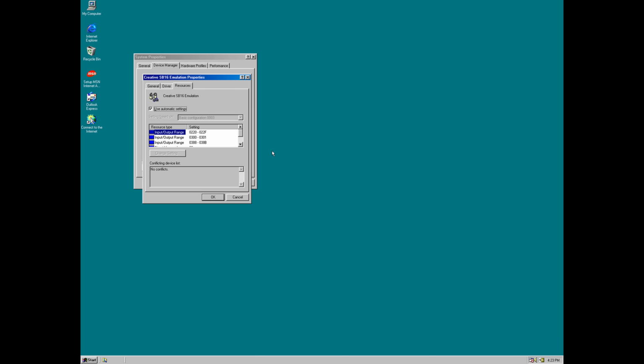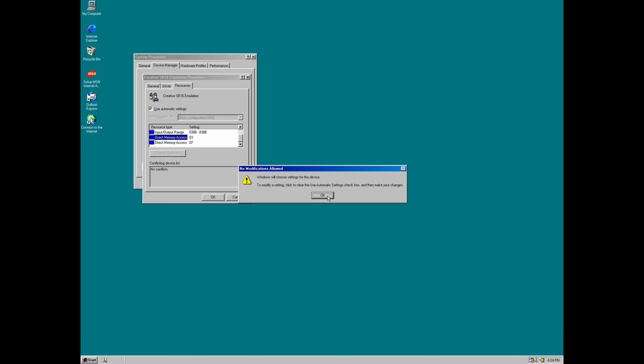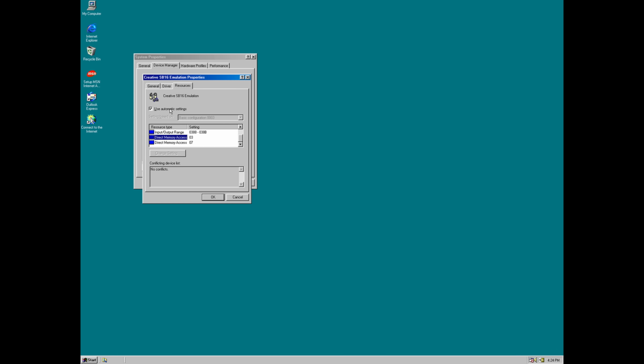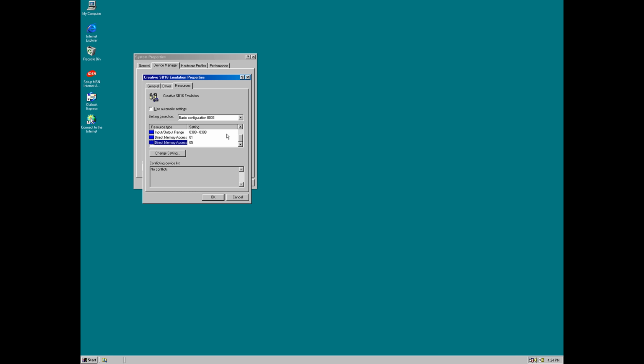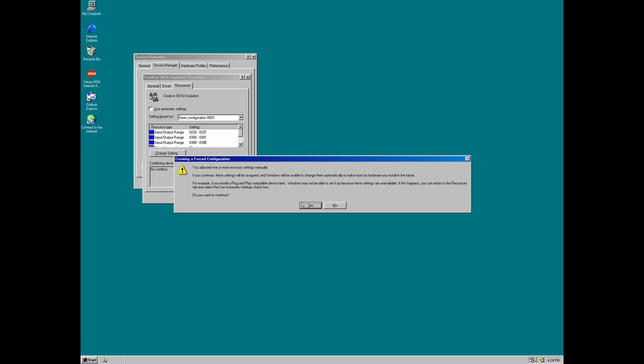Here we are on the desktop running at 1600 by 1200, and I'm looking in Device Manager to see what resources got allocated to the SoundBlaster Live, and yeah, not that great. We have DMA3 and the MIDI port is set to 300. However, we can just change the resources in the Device Manager. This is because Windows 98 is a plug and play operating system. You don't have to configure it in the BIOS. You can just do it in the Device Manager.